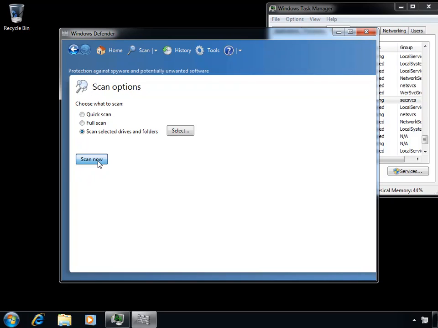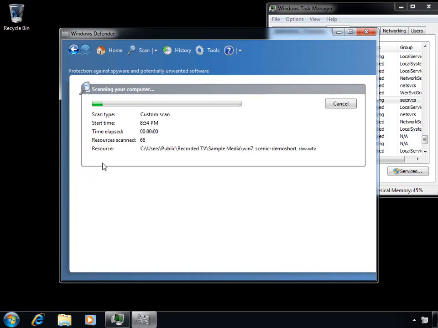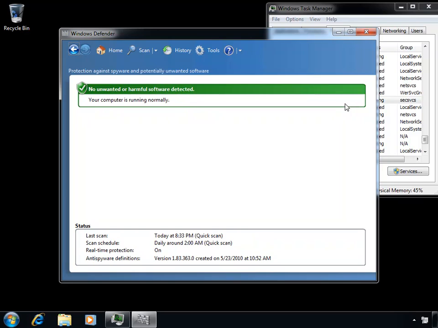Now, once we've made our choice and we've clicked Scan Now, Windows Defender is going to go off and begin scanning our computer immediately. But if for some reason you want to stop the scan, we can choose the Cancel button at the top here, and that'll terminate our scan from running. And that's basically it. The Windows Defender anti-spyware program is a simple yet powerful tool that's built into Windows 7, also available as a download for Windows XP. So unless you're running a third-party anti-spyware application, I can't imagine why you'd want to turn this off.